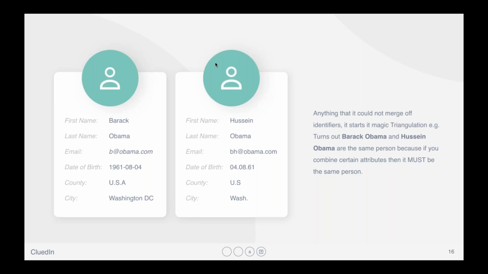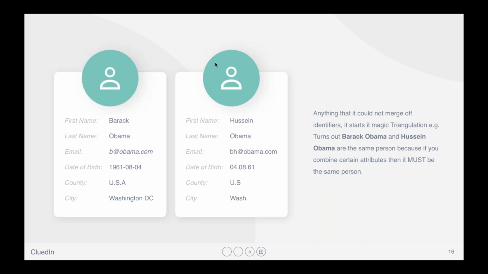A good example that you'll probably all be used to is, I have the same person, but I have them registered under 5 different email addresses. And one is a public address, one's a private address, one's a work address, and so forth. So we need to use other techniques to be able to help us with forming this unified view.